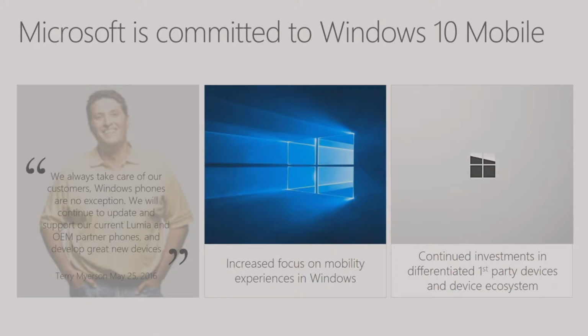Now, are we really committed to Windows 10 Mobile? We all know that there are lots of rumors in the market that Microsoft is going away from Windows 10 Mobile. And the answer is very clearly, yes, we are committed to the Windows 10 Mobile operating system, to building this operating system for device manufacturers so they can build these great, innovative devices for all kinds of productivity and business uses. For those who can't find a seat, there are more seats over here on the left side. So commitment to Windows 10 Mobile is a really important point for us to stress these days in the context of the rumors in the market.